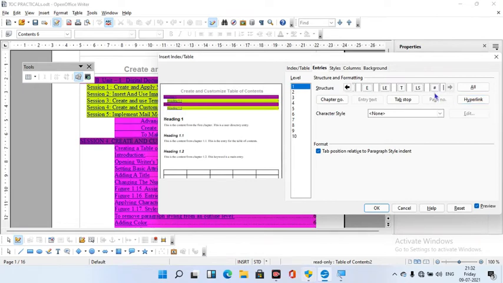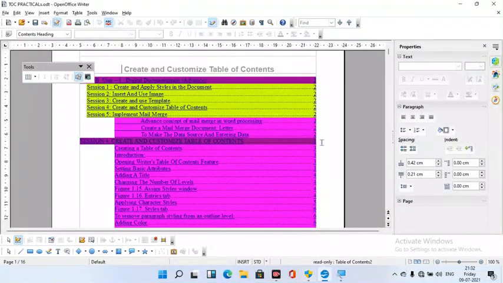What we have done: at the left of the hash we have clicked and clicked on hyperlink, and at the same time clicked on the hash at the right side. Click on hyperlink once again. Click on All for all the table of content. Then click on OK. Now you will see the hyperlink is activated.